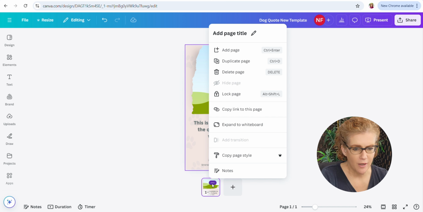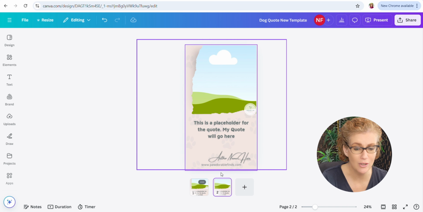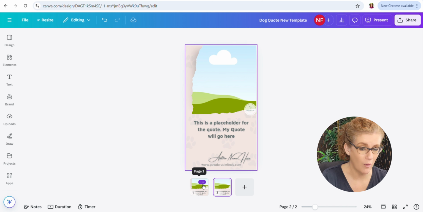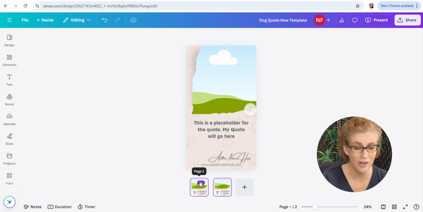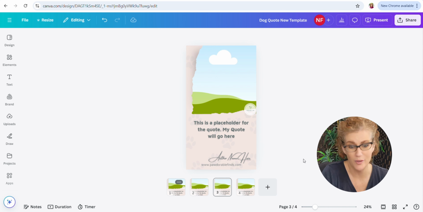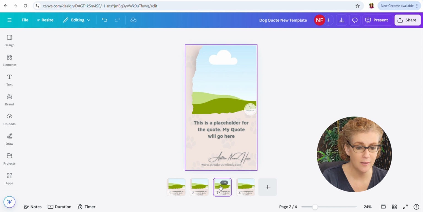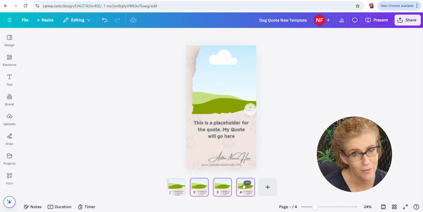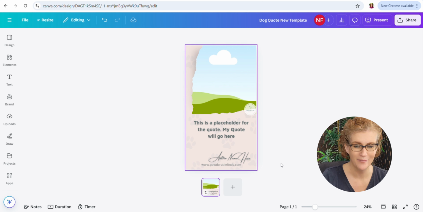Now in the bottom, see those 3 dots, you click that, and this is where you can duplicate the page. So if you do not have a Canva Pro account and you're doing this manually, you can just duplicate a bunch of these. Once you have one duplicated, you can select both, just shift and select both, and you can duplicate 2 pages, you can duplicate 4 pages. It just goes on, depending on the number you have. Now I'm going to delete all of these, but if you wanted to, you can go individually and copy paste all of the information that you have. But I'm going to delete these because we're not going to do that today. We are going to automate this, right?